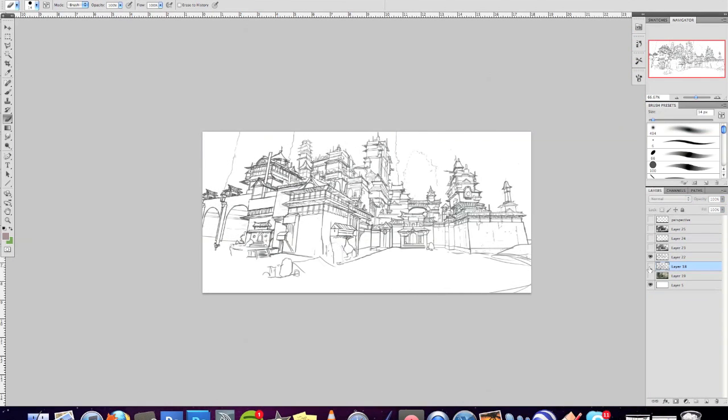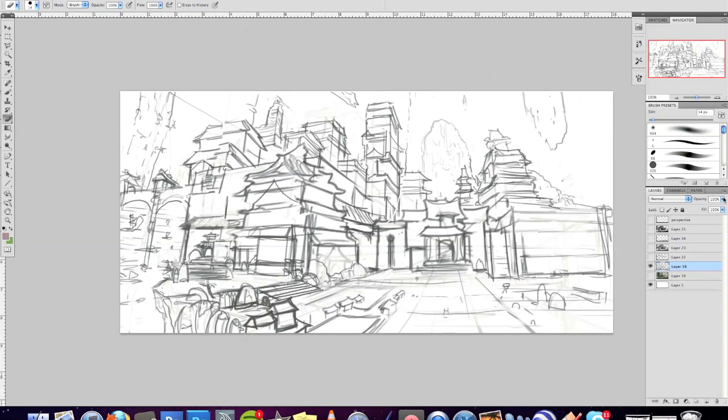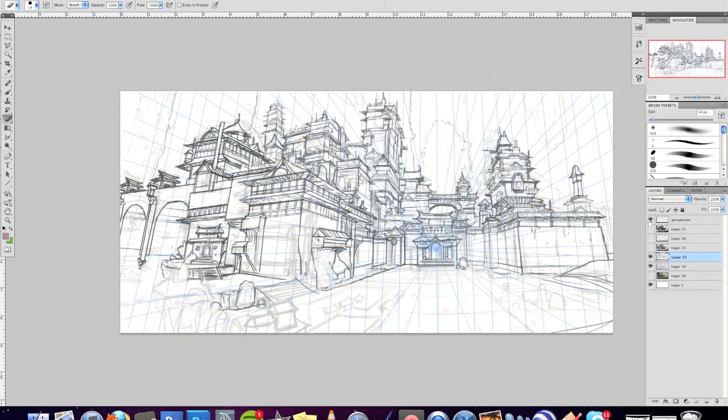Things changed a bit. I dropped the angle a bit, and then here's a more comprehensive sketch of that. And what I do is just drop the opacity like that, and then just start drawing right above it, working out some of the details.